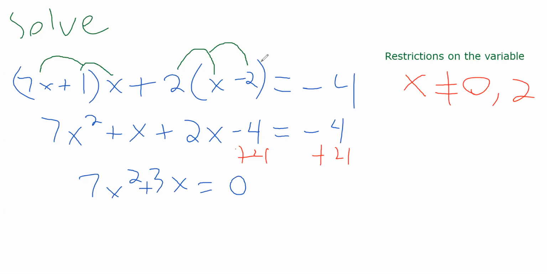And so all I'm left with now is this equation here that I need to solve. And again, the nice thing about this one is that there is no plus c, there's no constant over here that I need to worry about. So this means I can just factor out an x.